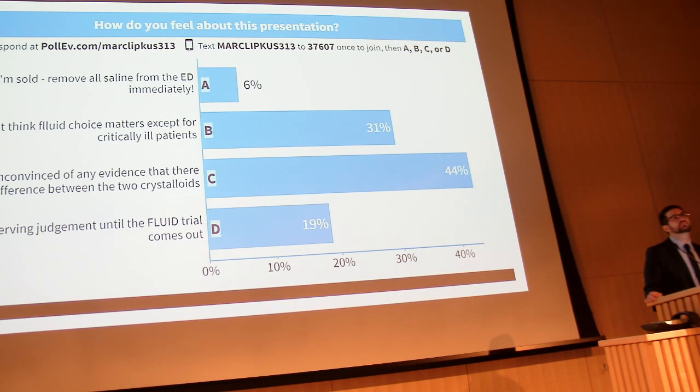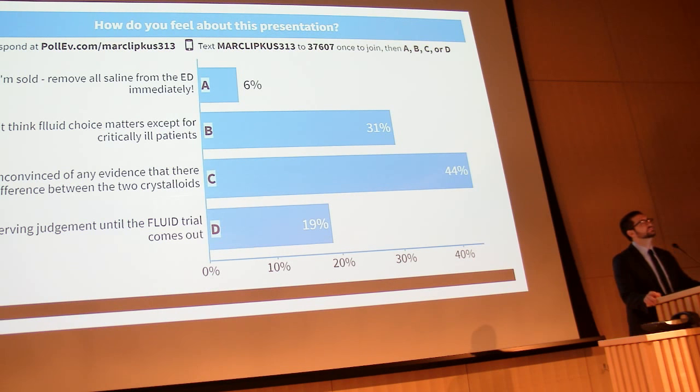Sure. I think part of my fluid choice, normally I would probably choose ringers. But the two things that affect my choice the most are, half the time the bag's already hanging, and if you take off the bag of normal saline and switch it out for a ringer's lactate, it's a bit wasteful, and I'm not sure that I'm convinced enough to start doing that. The other thing is when you're busy on the quick orders, there's only normal saline. And a lot of times I'm just thinking, well, if there was lactated ringers up there, I probably would give it more.